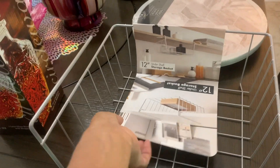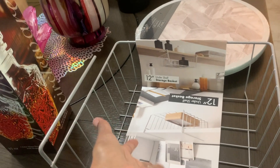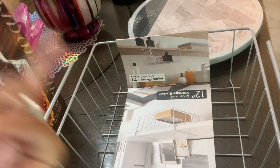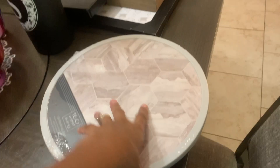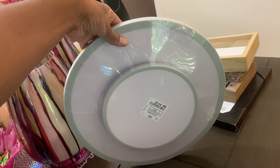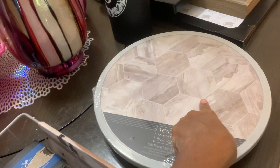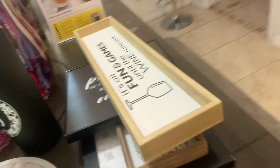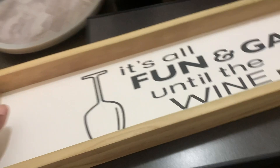I got this just in case I need some extra storage because I don't really know what the plan for this bar is — I'm just going to go as it is. Y'all are going to see me put it together in real time. This is one of the little spinning turntable things, got this from Burlington for five dollars. And y'all, this is going to be a coffee and wine bar.